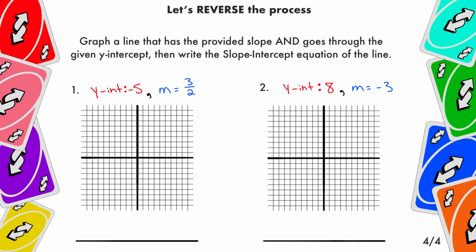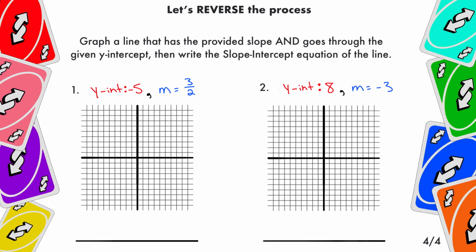The final thing we need to be prepared to do is what happens if I give you the y-intercept and I give you the slope. Can we generate the graph and can we write the equation? So in the previous problems I gave you the equation, we determined the y-intercept and slope, and then we graphed. Here I'm starting off somewhere different, but we're still generating the same kind of stuff.